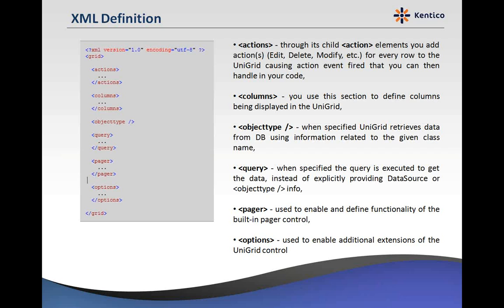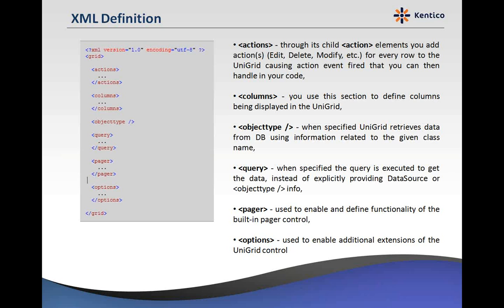As I mentioned, you can specify the data class or object type that will be used to retrieve information from the database. So the object type element can be used to define this data class. A list of all data classes that you can use are available for you through the CMS class database table. So if you want to know the exact class name of some particular object like role or CSS style sheet or whatever, you just take a look in the CMS class database table.